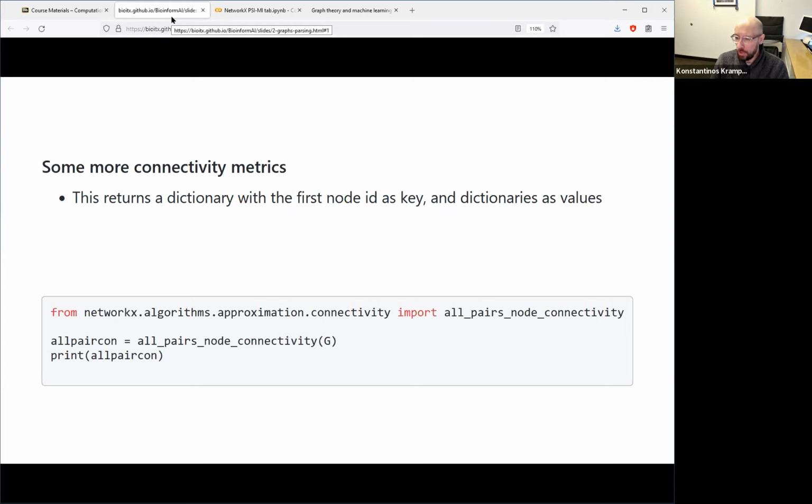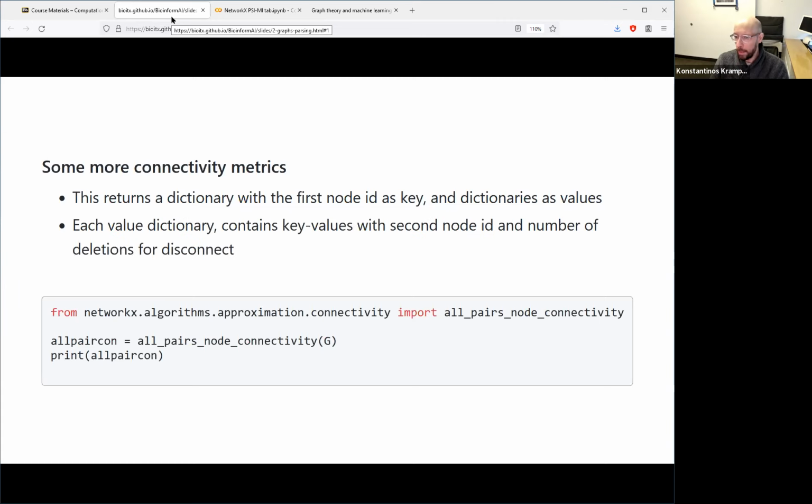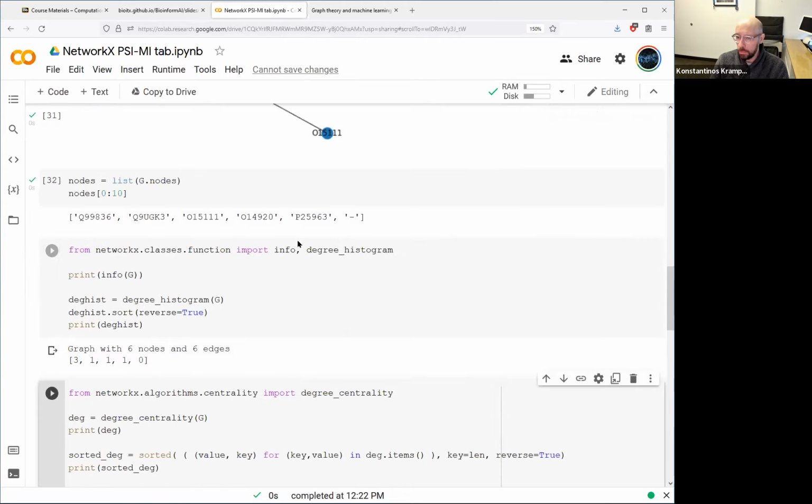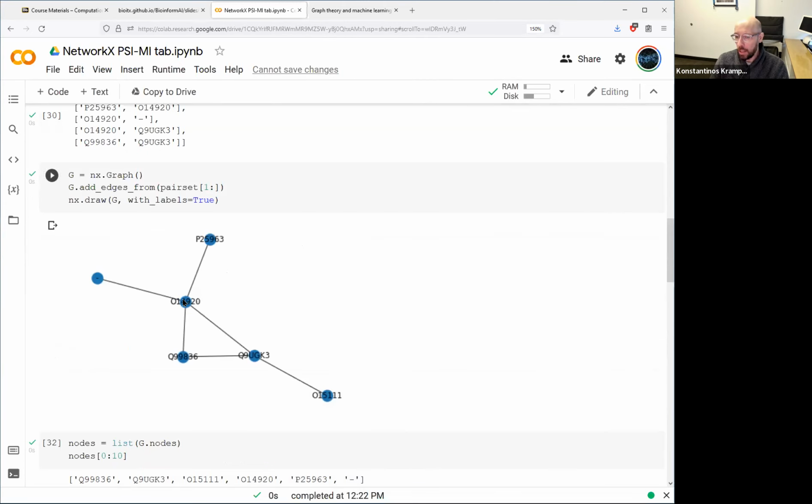And what it returns is the first node as a key and dictionaries as value. So we'll see it when we run the code. Its value is another dictionary which contains key value pairs. Let's see in our graph, we pick this node here and run this connectivity metric, which we will do, then it will return a key being this node, and a value being a dictionary with key value pairs.